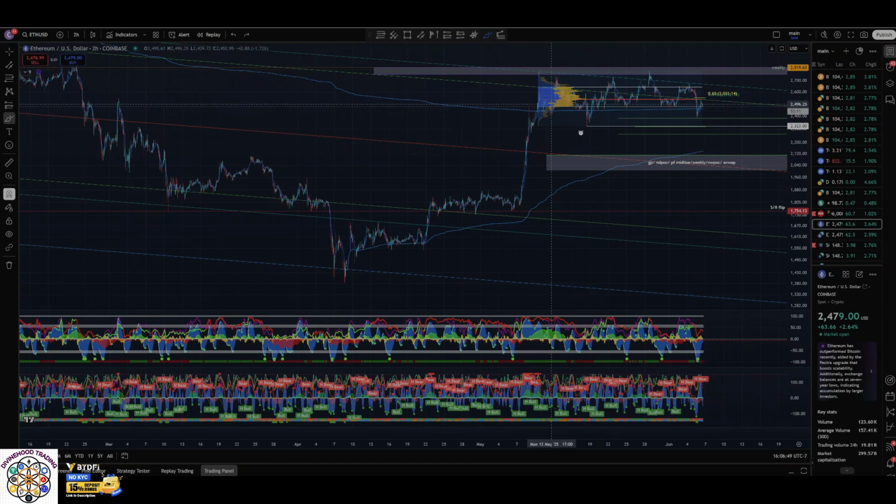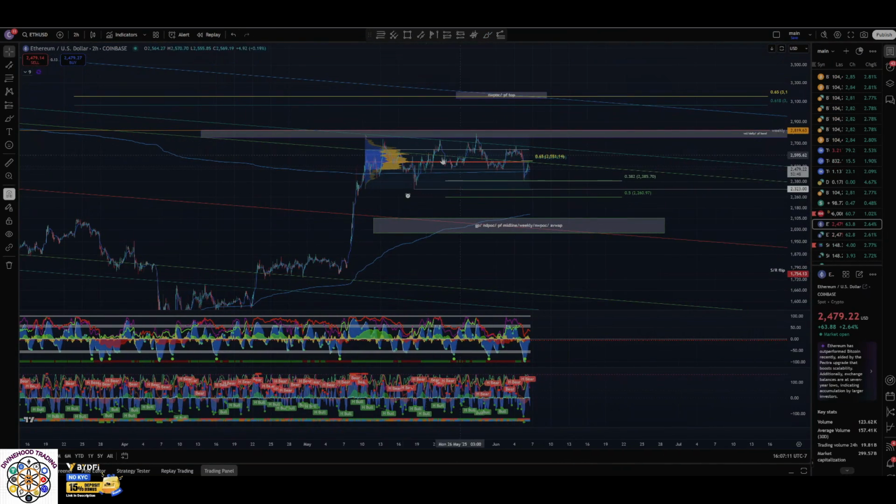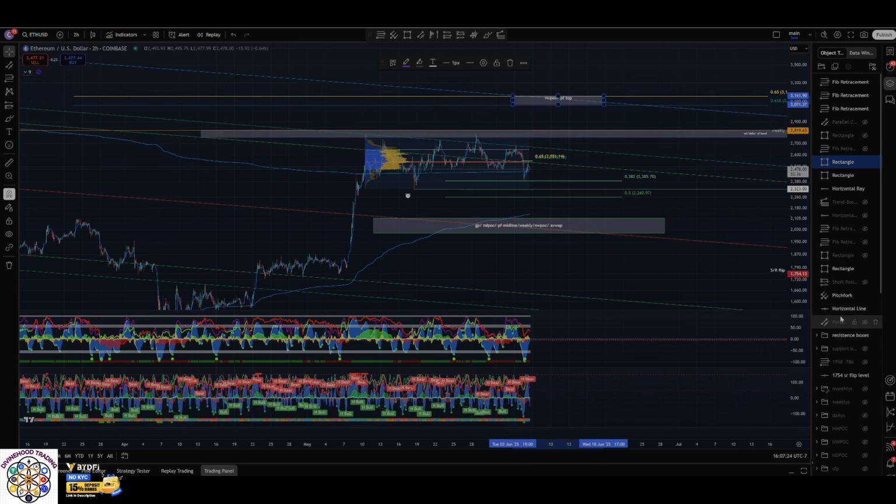So maybe this entire range is part of a flat fourth wave correction, and there is still a possibility of coming down, grabbing the range lows into our 0.5, completing our fourth wave correction to the downside before seeing a fifth wave up, possibly to that weekly at 28.19, and then maybe seeing one more 4-5 to the upside, ultimately ending the impulse of Ethereum at this area between the golden pocket, the pitchfork top, and a naked weekly point of control that's up there as well. Naked weekly point of control is at 3,100, 31-ish.